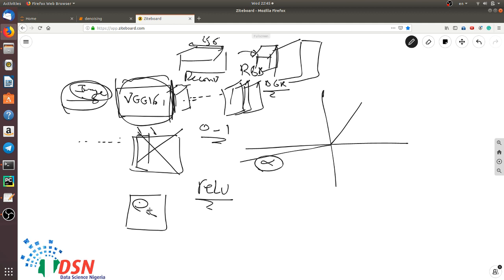In that case, maybe the output of the model is, let's say, 1.2, because you put the ReLU, so the ReLU could get you whatever, it does not bound the output. So maybe it gives you 1.2, and then you probably scale it by 255 to show it by OpenCV, and then you will see some overexposed pixels.